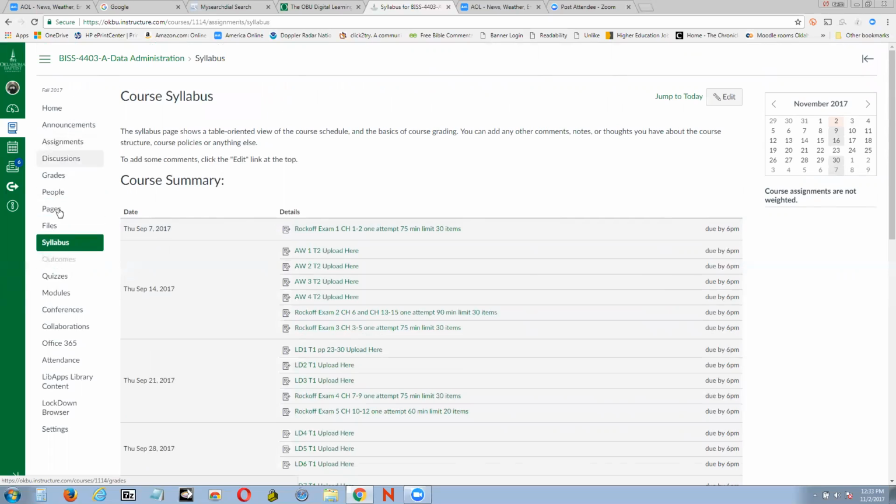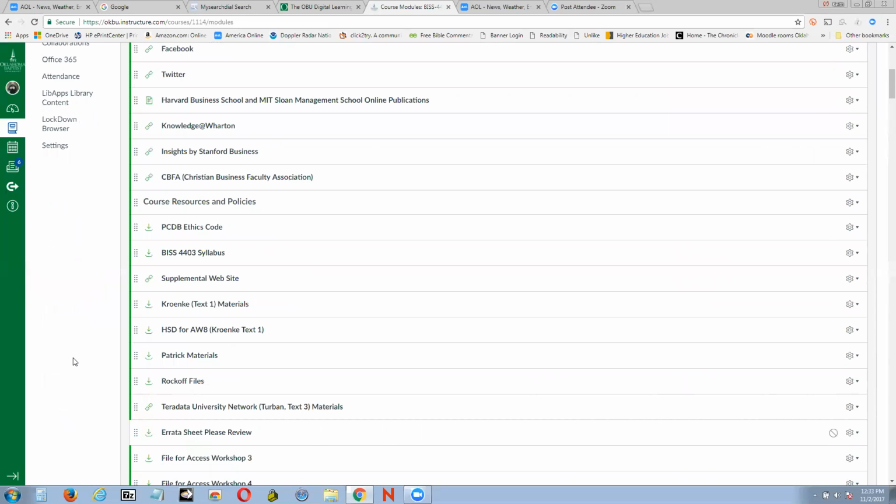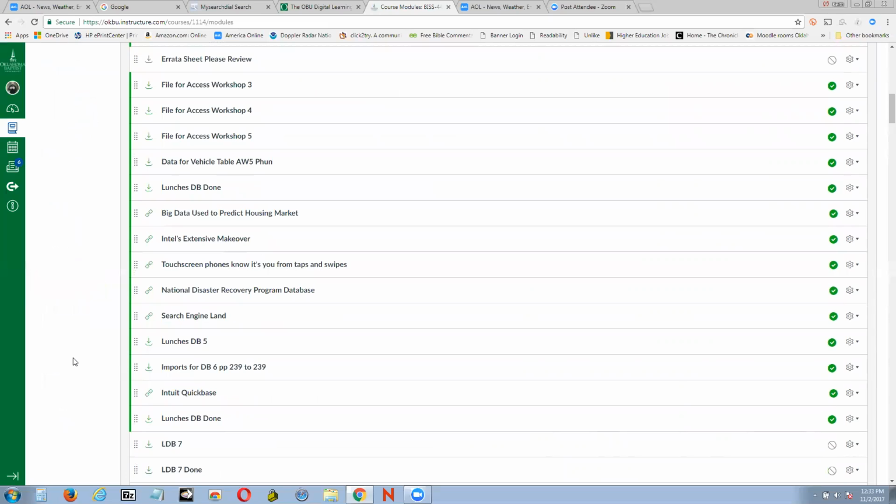Now, let's go back over for a moment to the modules section. And remember also, I post grades over in, I'm really right now kind of doing double duty because the school hasn't decided if they're going to keep Jupiter grades or not. I don't know. So I keep two grade books.